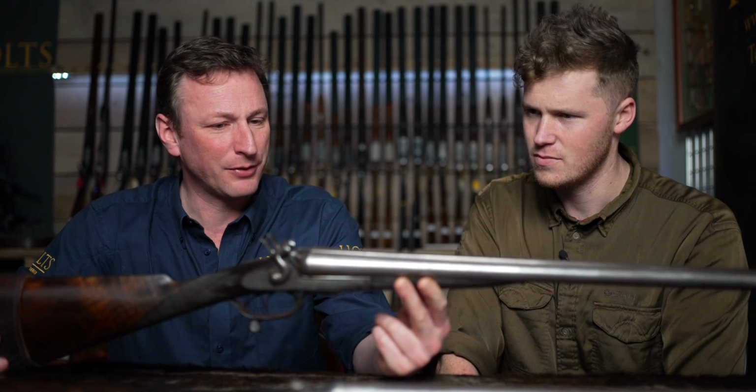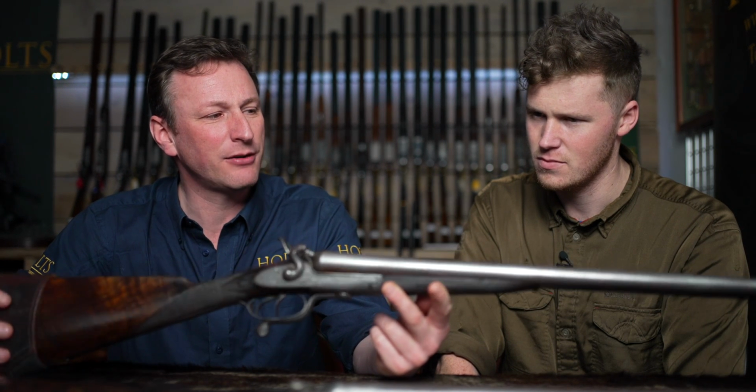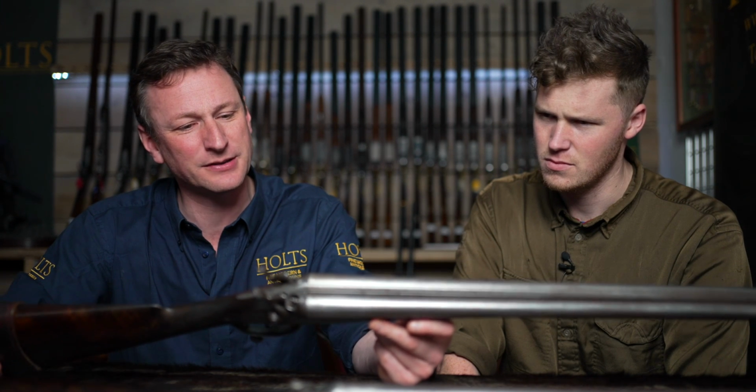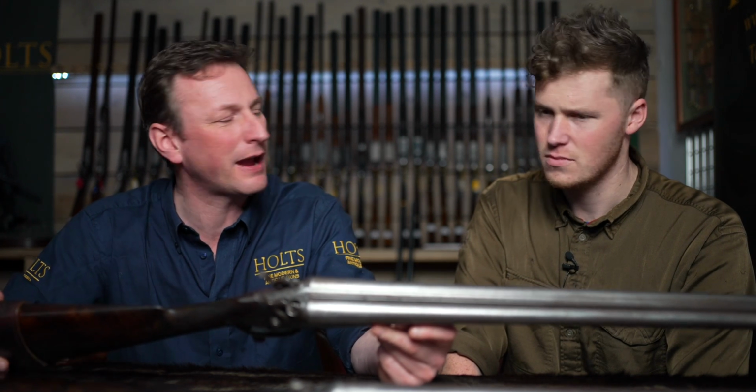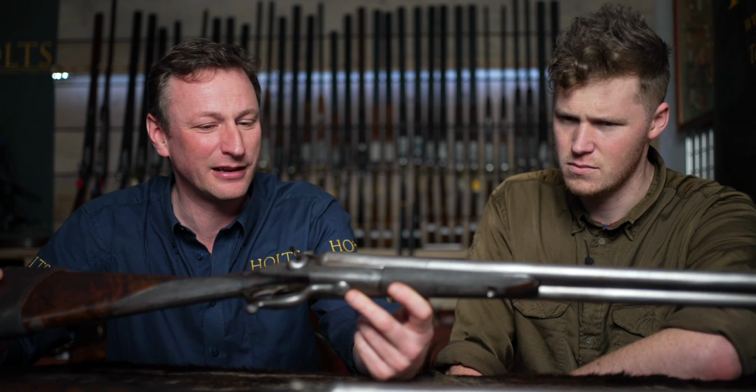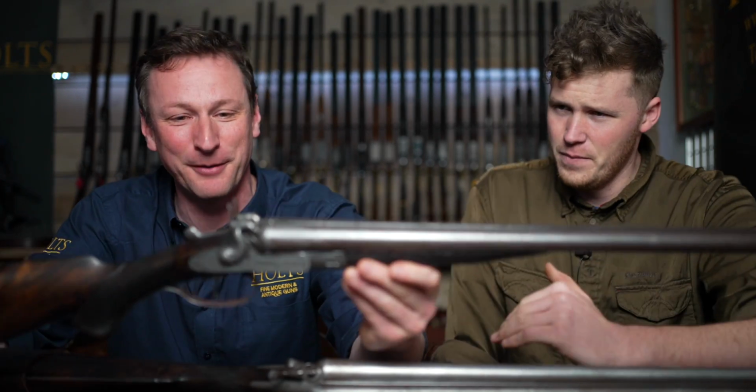I wouldn't rebrown the barrels. If I was going to go for it, there's one gunsmith who does a really nice grey finish to Damascus, which I think is just lovely. His name's just gone out of my brain, but I'll look him up. I think I might let him loose on those barrels, almost as an experiment, to see whether the Dixon would benefit from it. But I'm loath to touch that.